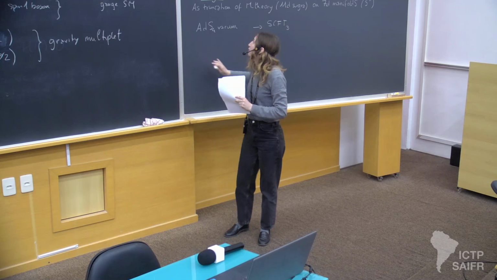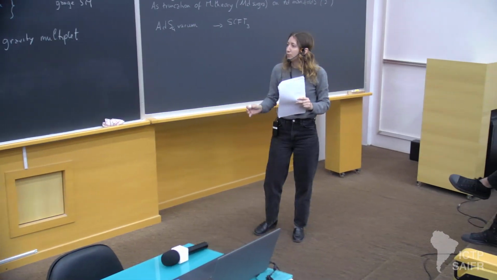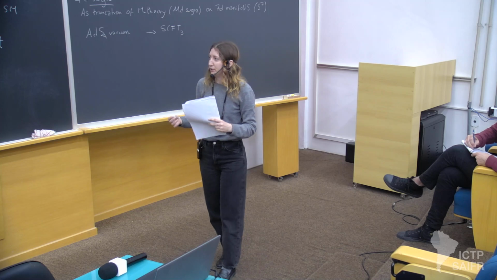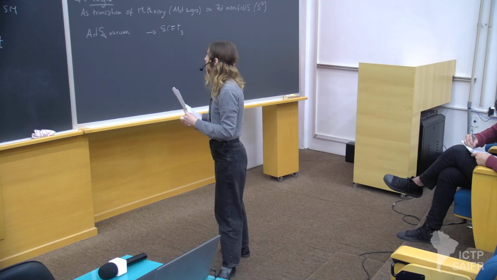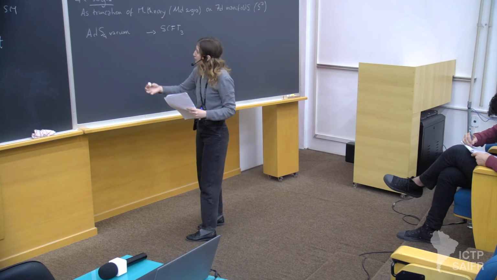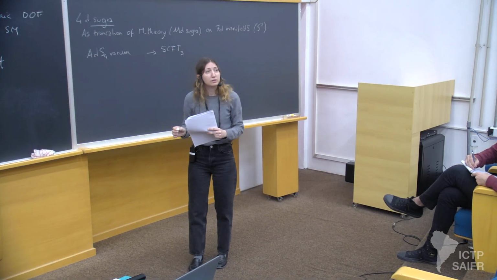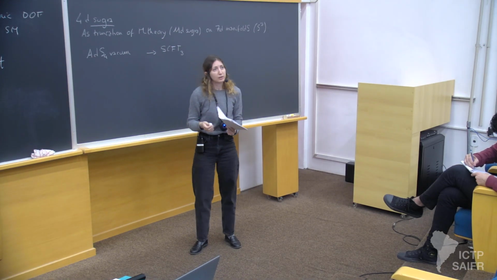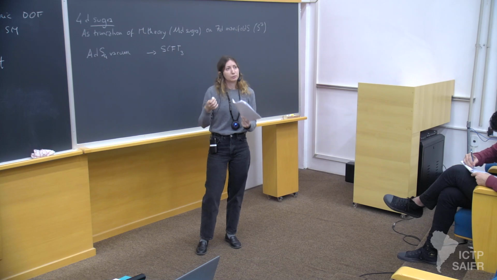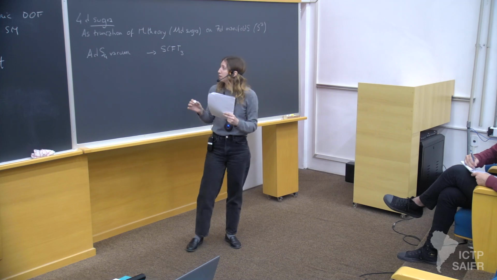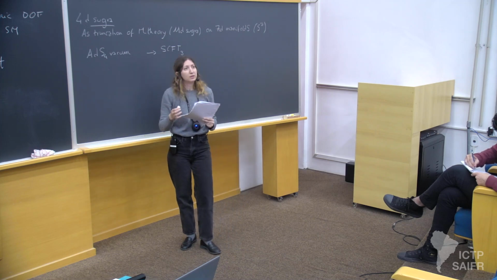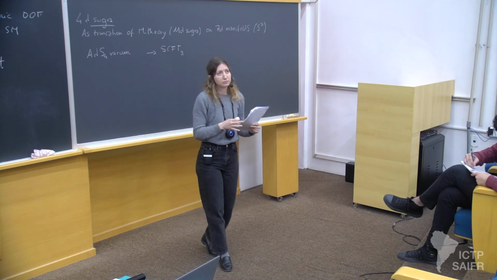Okay. So here I wanted to just set the stage for the theory that I'm going to work with. In the next, let's say, half an hour, 40 minutes, I will tell you how to construct black holes in AdS4 space that preserve supersymmetry. Why do I want to do so? Because I want to give a microscopic interpretation of their entropy.